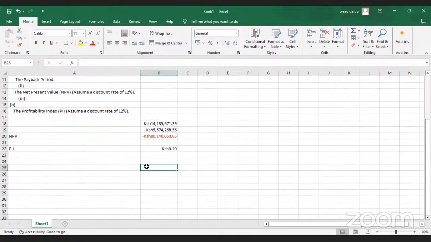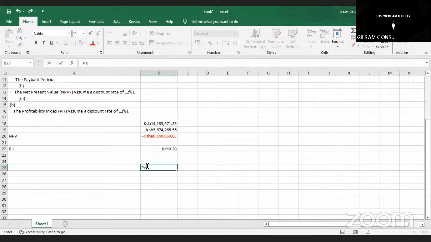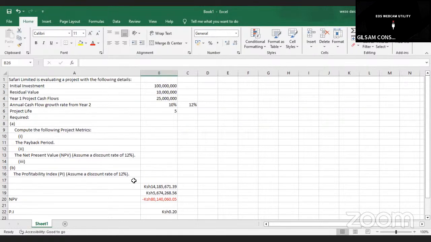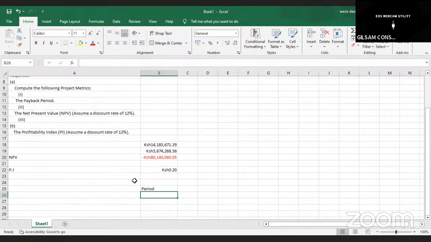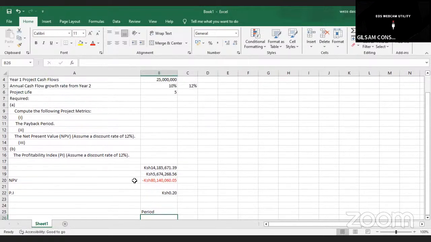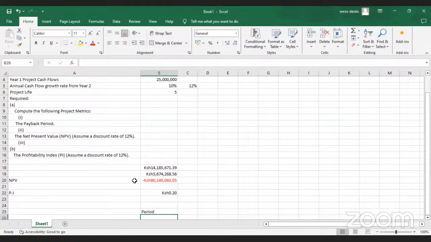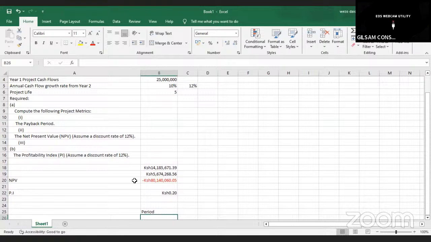And then payback period. I don't know if we have payback period in Excel, but there is a payback. How do we do the payback period? That's why I told you that you must know the long way and the shortcut, so that if it comes in the exam you can approach it in 2 ways. For the payback period, we first need to find the cumulative values. Let me show you how we normally do the payback period.